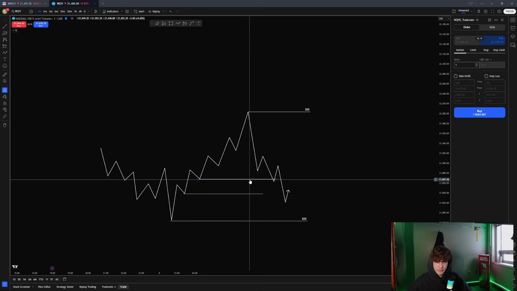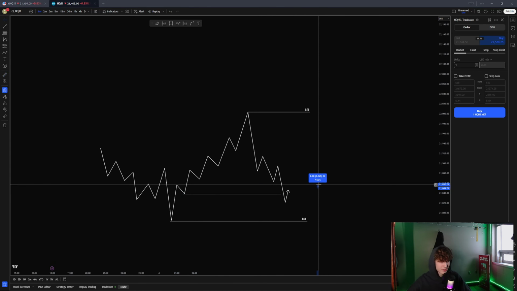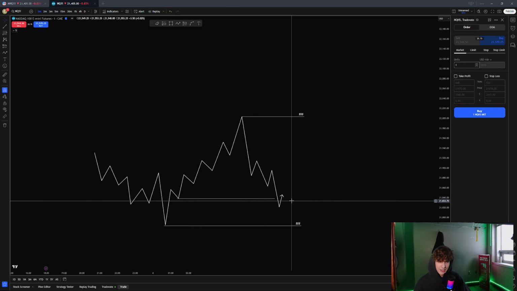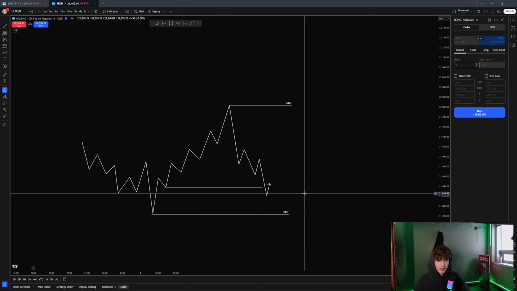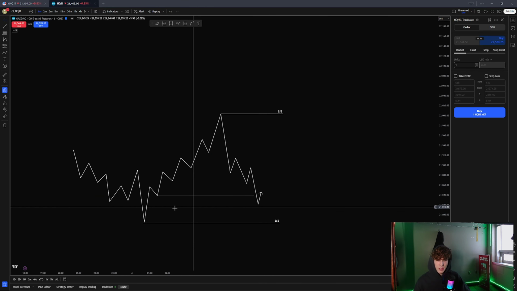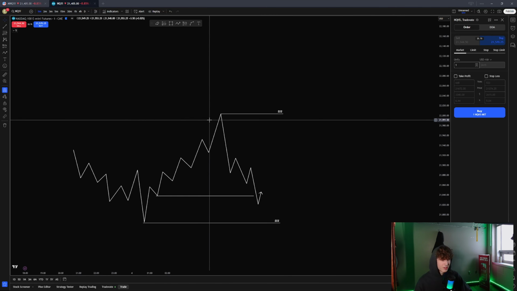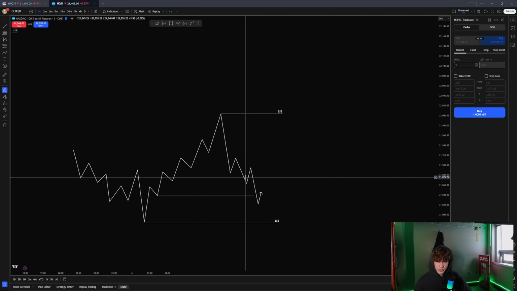That is the nice thing about liquidity, is we know for a fact that is how the market moves. So this isn't some sort of bullshit ICT concept. It is just liquidity. Not that hard to understand. So below these lows, we are going to find sell stops, and above these highs, we're going to find buy stops. Simple stuff.